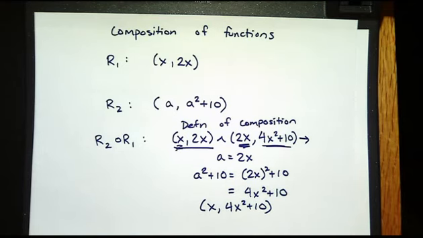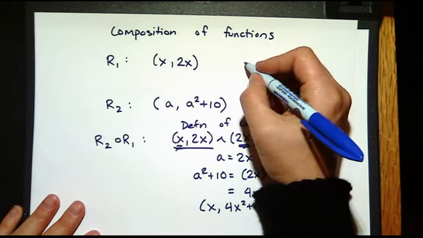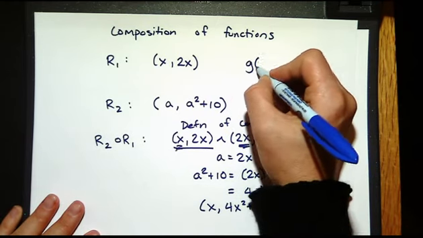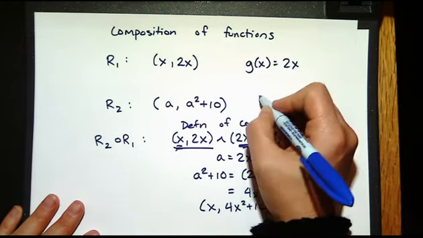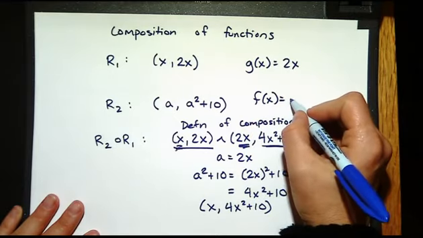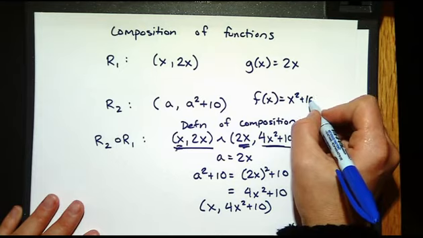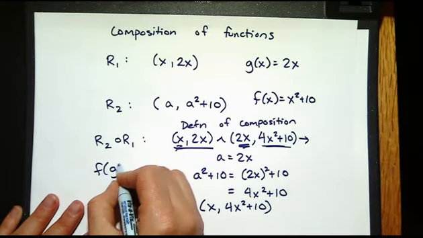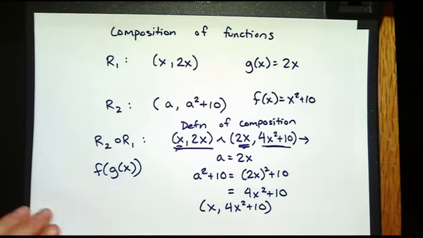So this is actually much more directly related to the basic math for this. Here, this is like having g of x equals 2x, and this is f of x, or a, it doesn't matter, is x squared plus 10, and we just did f of g of x. So now if we have x as an input, we get 4x squared plus 10 as an output. So that's another way to write it, and if you're more comfortable with the functions, you can do that.